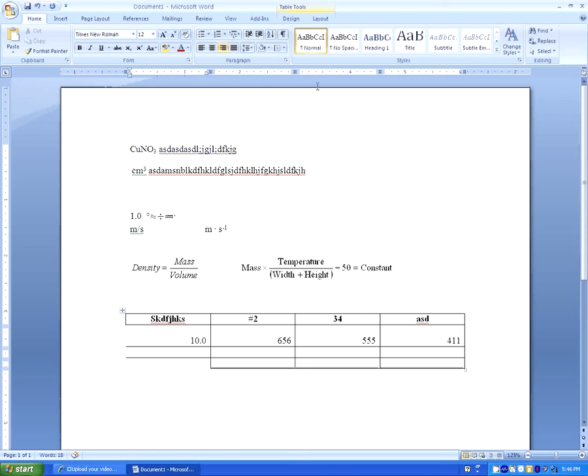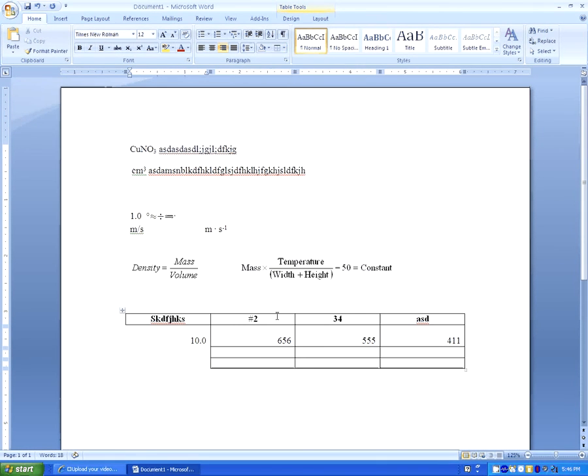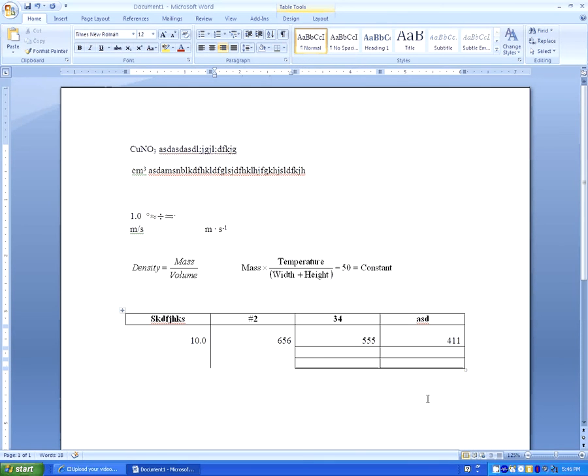And it looks like I might have to do that with more than one. Maybe here I want to get rid of the top and bottom border. So I'm going to make sure that those get unchecked. And I could make this if I wanted to. It's a little bit tedious, but I could make this into maybe a little bit different of a table format. Of course, I would click out of the table if I want to do any more text. So those are just some of the options that might make typing in Word a little bit quicker and easier.